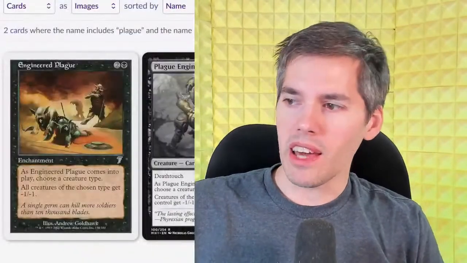You're playing Armageddon the hard way. Because you just say, okay, we're going to choose Saproling. And I believe you choose Saproling, right? Is that what we're naming here? Become a 1/1 green, yeah. So you name Saproling. Plague Engineer says creatures of that chosen type get a -1/-1. Boom goes all your land. Do we have an explosion sound effect here? No, I think that's the best thing. That's the best thing I've got.